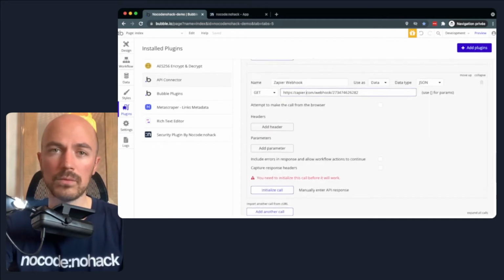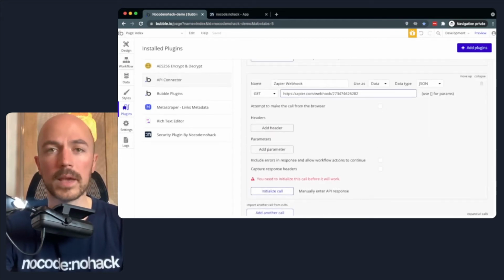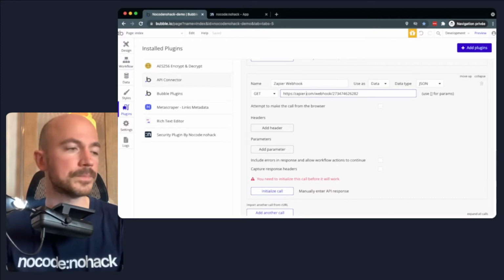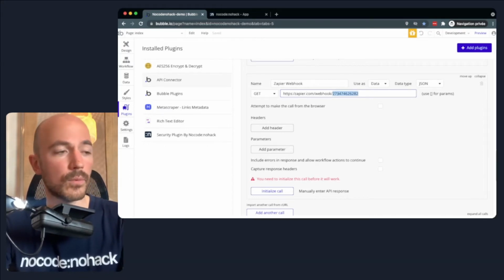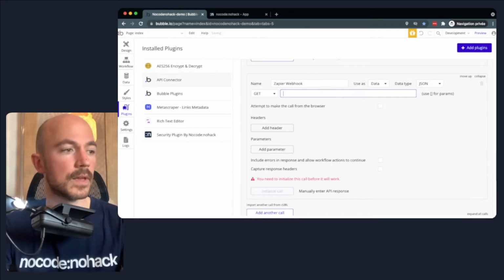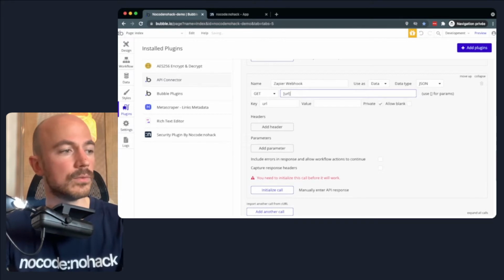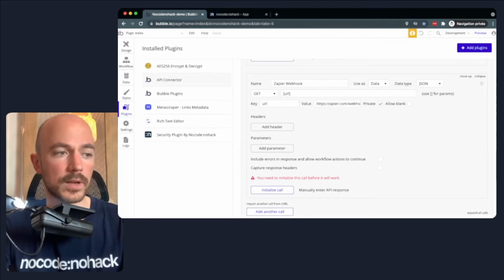So how can we secure your API connector settings? I will show you that right now. First, you need to know that you can use parameters directly in your URL. For example, here for the webhook, we recommend to directly hide all the URL. You cut that and you add a parameter with URL and directly a new field appears below the field. And then you check private. So with that, your webhook URL is private.